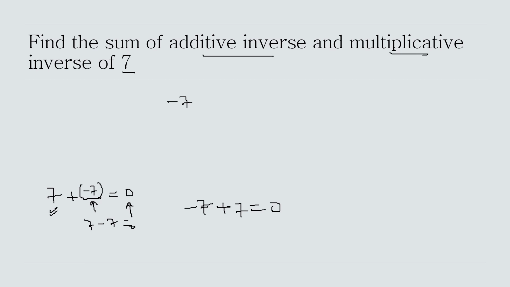Then the multiplicative inverse of 7 is the reciprocal. It is 7 by 1, so it will be 1 by 7. Now what I'm supposed to do is add them, the sum. How can I do so? So 7 was a 7. Just cross. 7 sevens are 49 plus 1 ones are 1. It will be minus 48 by 7.